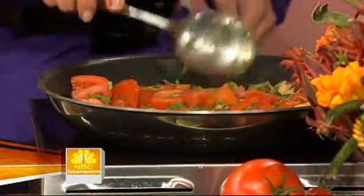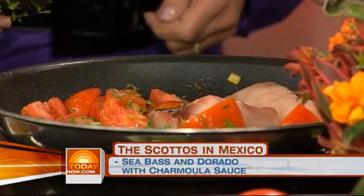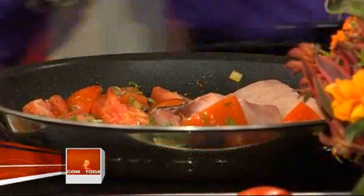And let me talk about the fish for a second. This is at the Palmilla in Mexico. You actually go out in a fishing boat, a rowboat, 2 yards out of water, and you're finding dorado. You're finding sea bass. The most amazing fish. Wow. So let's use that fish. We're going to use a little sea bass and a little dorado, local fish. Okay? We're going to cook that down for about 15 to 20 minutes. 350-degree oven, done. This is what it looks like.